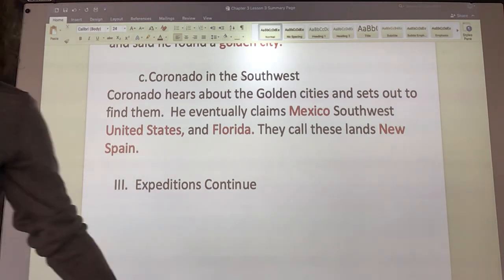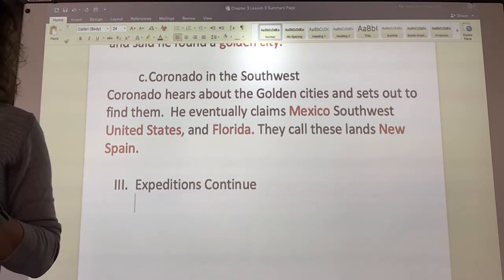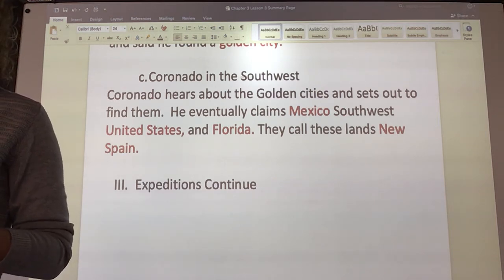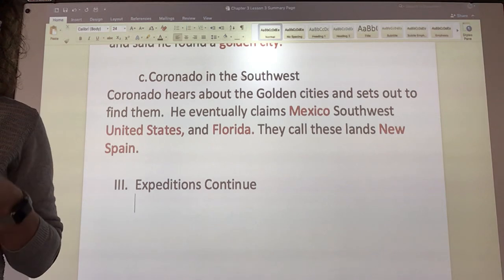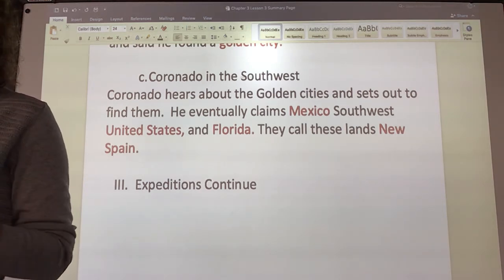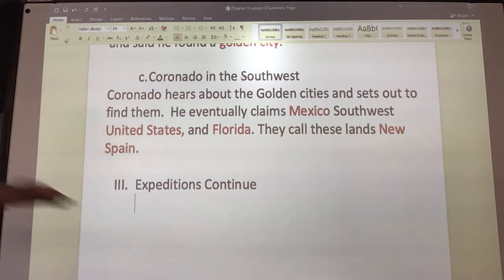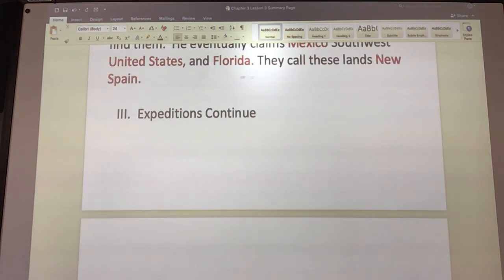So we're going to read this section. As we're reading, I want you to think about, maybe jot down some notes. What's important in this section? Because we're going to take that information and write a sentence or two. Sometimes it might be 3. It just depends on the information and how long it is. But we're going to summarize. So this is where we're at.